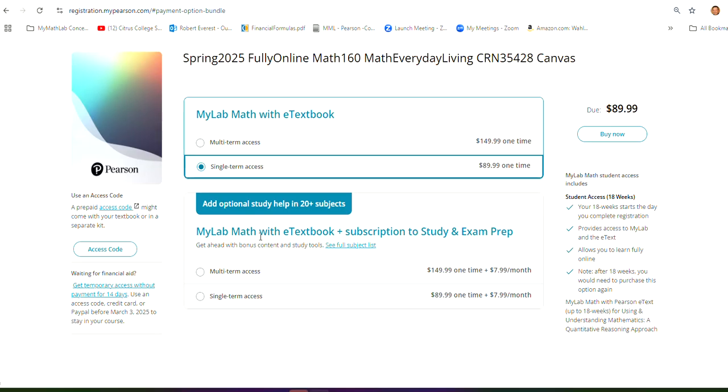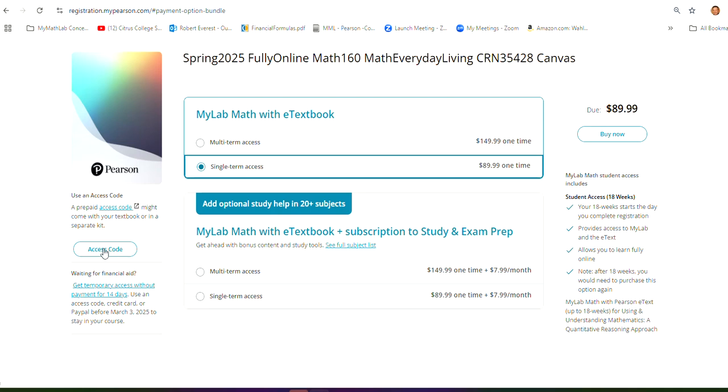If, on the off chance, you are part of the EOPS program or possibly the California Promise program, you might have a book voucher that allows you up to $100 credit at the bookstore. And if so, you might want to use that and only pay the difference of about $30 or $40 more for the code at the bookstore. So it is $90 here through the website, but it's, I think, $120 or $130 in the bookstore. So if you were given a $100 book voucher, obviously taking that off the price of $120 or $130 would make that more feasible for you. You still have to pay the difference, about $20 or $30.